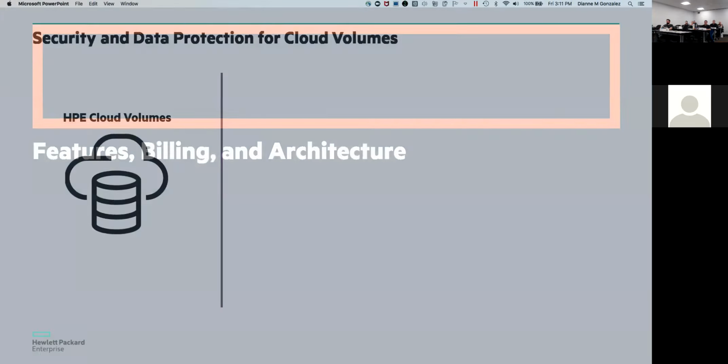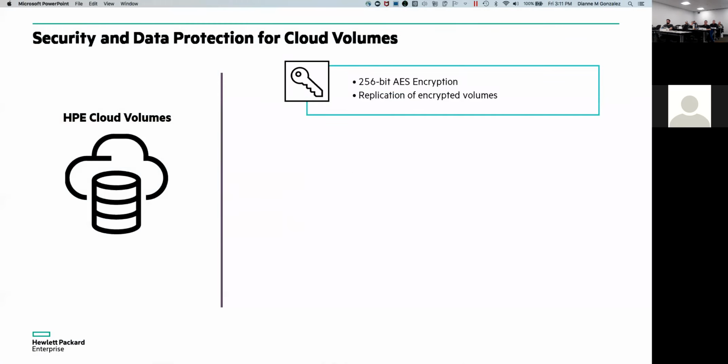So jumping very quickly in here, a little bit about Cloud Volumes. Number 1, for us as an enterprise as-a-service offering for the cloud, we need to make sure that the storage that we're offering you in the cloud is as resilient and as secure as it is on premises, right? And to that end, you should know that the storage is hosted on Nimble storage arrays, right? We control it, so that's why it's an as-a-service offering, which means that we offer things like 256-bit AES encryption.